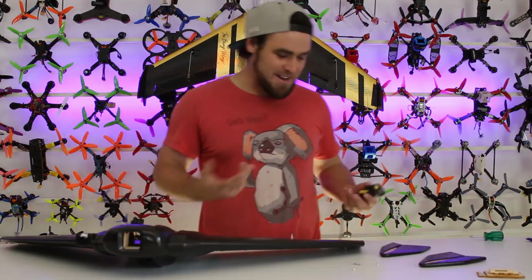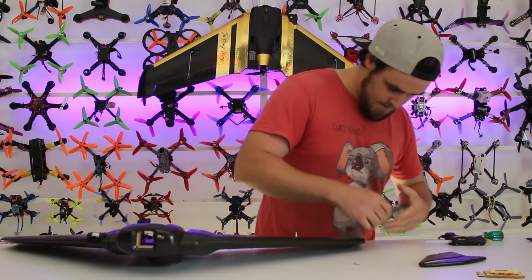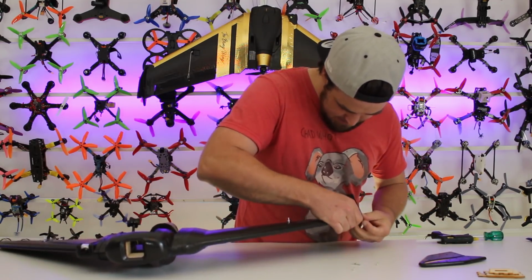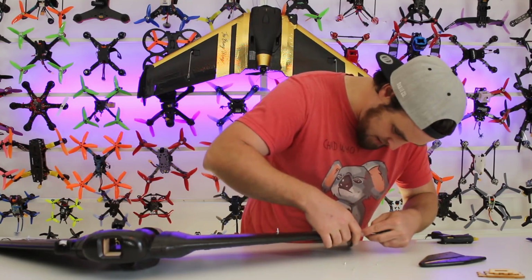Done. Okay, so for winglets, we're going to hot glue those on, and then we're just going to screw them down so they're nice and firm. So straight up, we're going to throw a little bit of hot glue on there. Alright, we're going to press that firm before it sets. And there's 2 screws to go in each end. And you just fasten those up, and that's the winglet done.